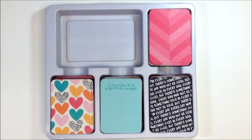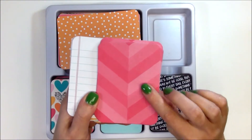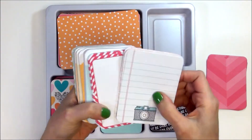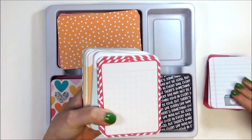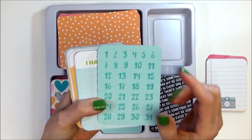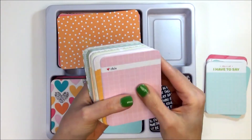Now I'm going to get into the 3x4 cards and I'll try to speed it up — I don't want to make the video 10 hours long. These are the 3x4 cards and you get 10 of each pattern. This one here is the different-color pink chevrons, and on the reverse side it says 'This Happened Today.' Here's that great one I liked a lot — the notebook paper with the camera at the bottom. That's probably already becoming one of my favorite cards in the pack. The white and orange stars are on the back. The next bunch is grid paper with the white chevron around the back, and then we have the calendar.